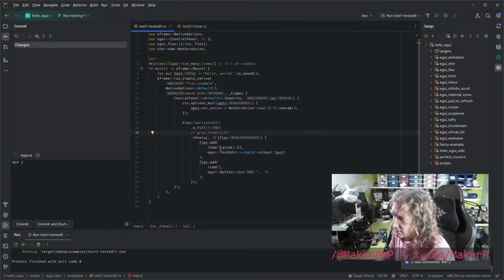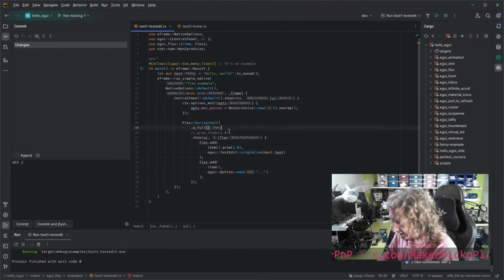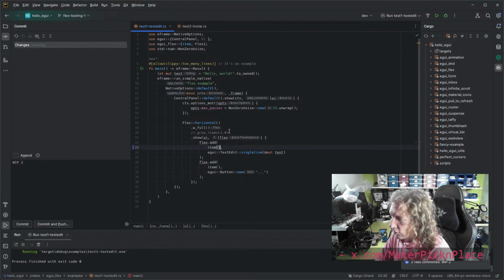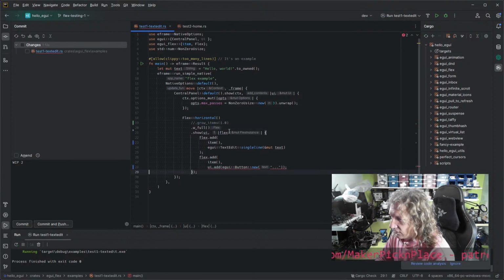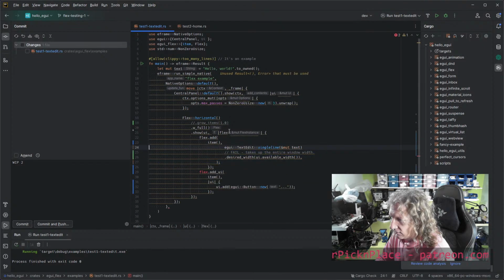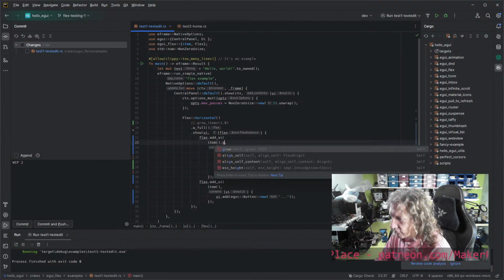And well, maybe it's because we didn't put the grow thing on the other thing before, you're thinking, right? So if we roll back these changes for a minute, like so, and then put the grow here.